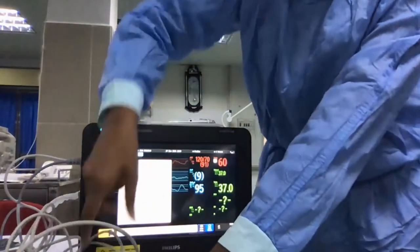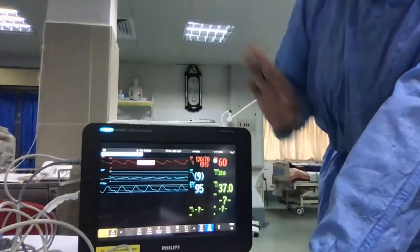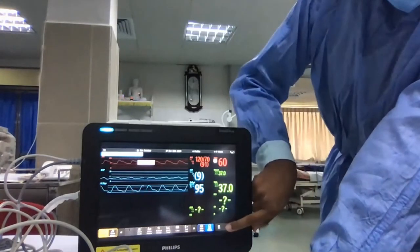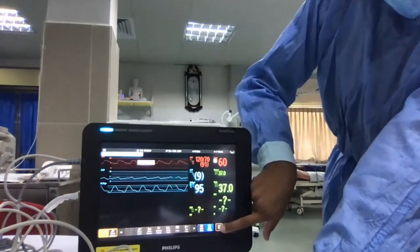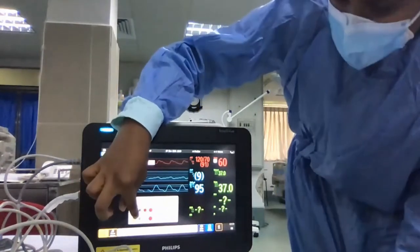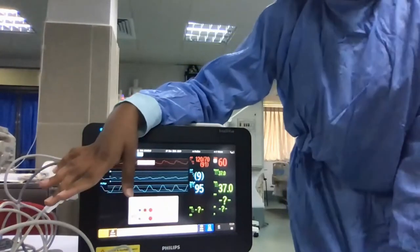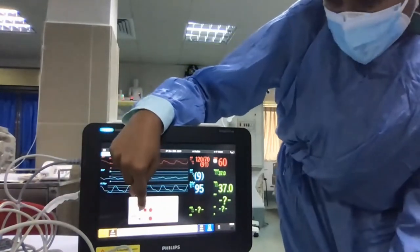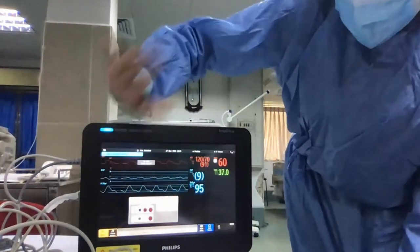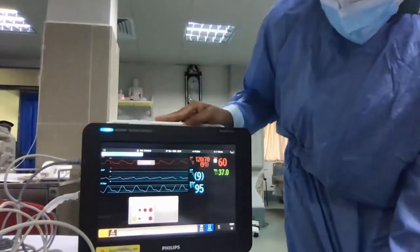Then I will go through how to set it up on the monitor, how to get the PiCCO layout. So this is what we will basically get. Then how to activate PiCCO. The measurement selection I told you, just click on it and you will see a cardiac output port here. Then click on that and see first of all if it is activated or deactivated. In this case, it's already activated. Deactivated means you will see a grayed out port like this. So if it is deactivated, just activate our cardiac output port.